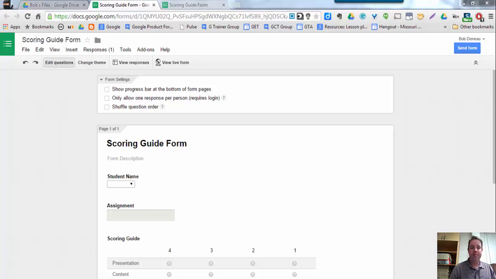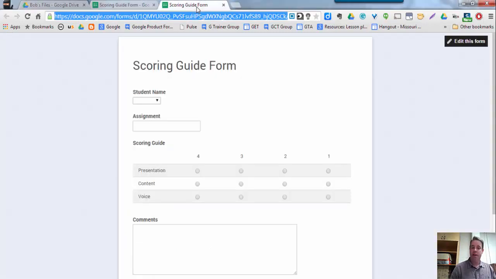In this episode of Got 5 for Google, we're going to take a look at something I like to call mobile forms. What we have here is a Google form that was created on the computer, but when I actually want to use this, in this case it's a scoring guide, I have to do this on the computer and lug it around to all my projects. That might be a bit of a hassle, and that is where something like what we call a mobile form could come in handy.